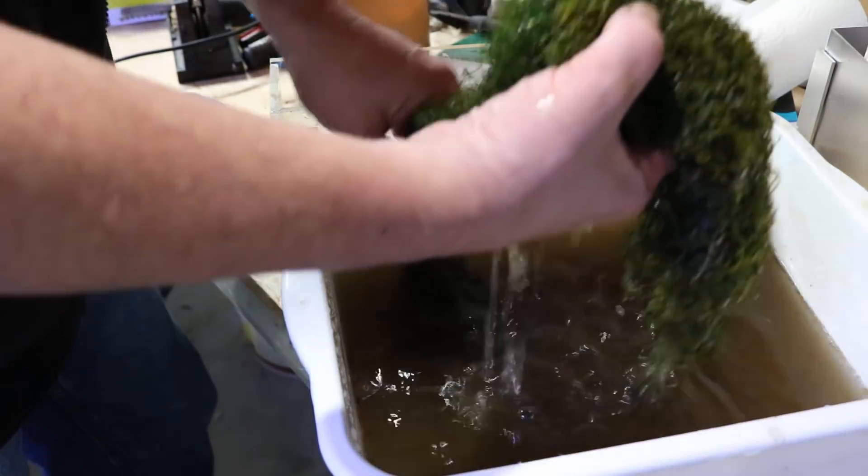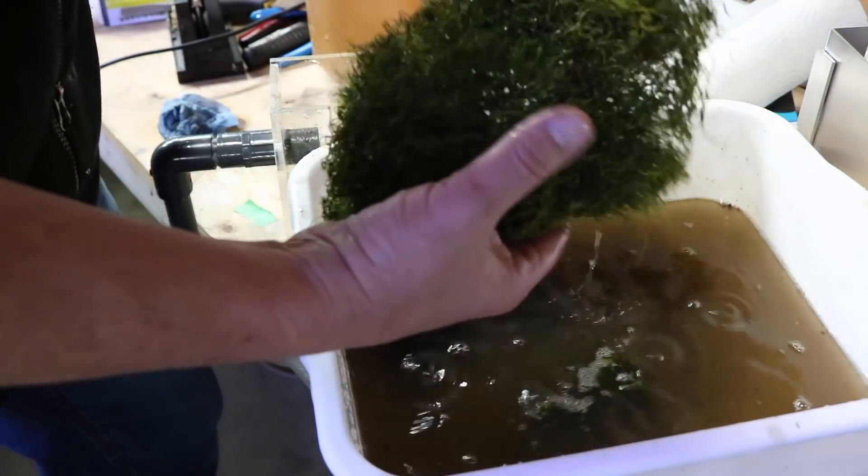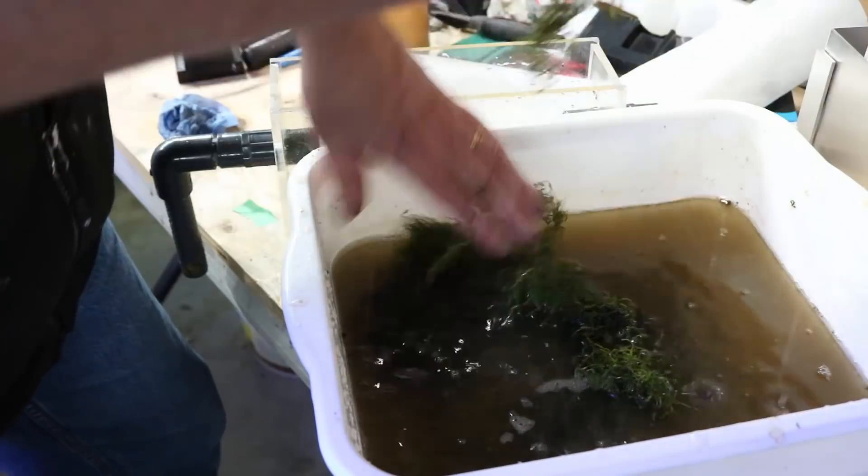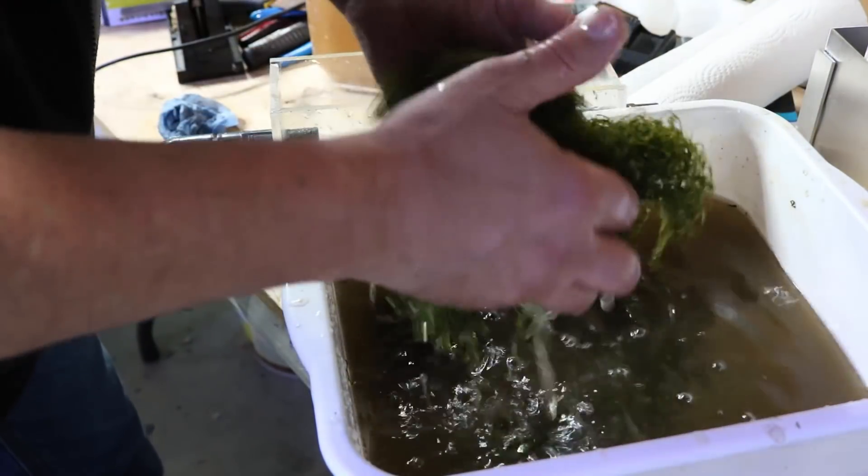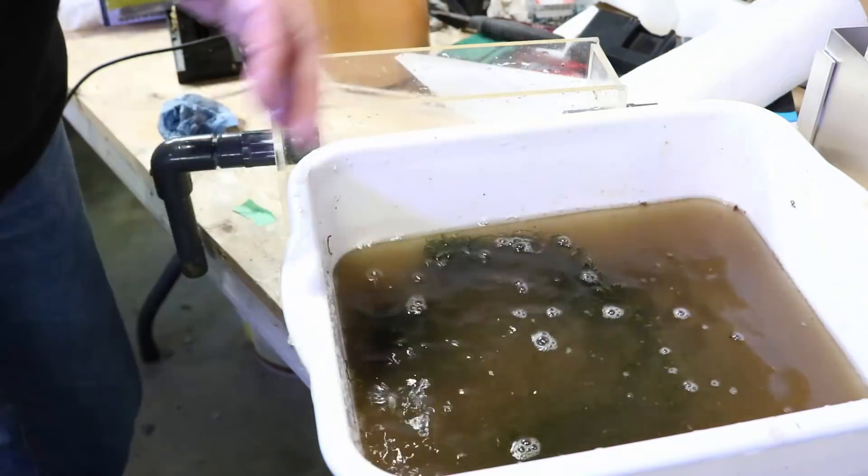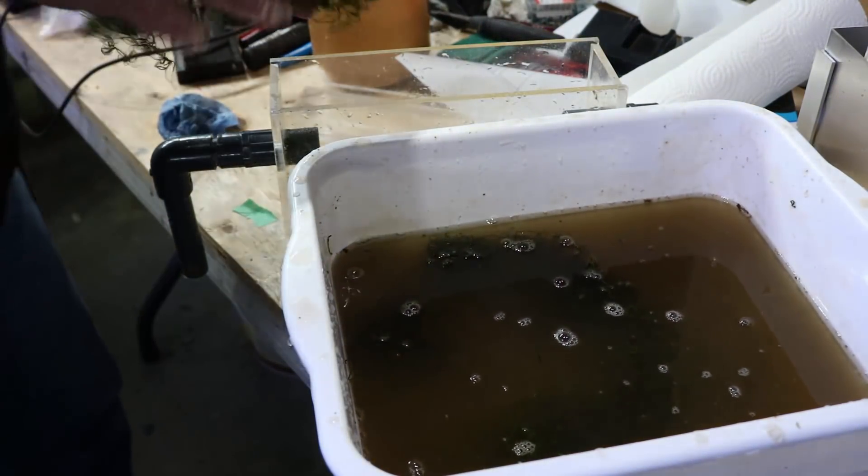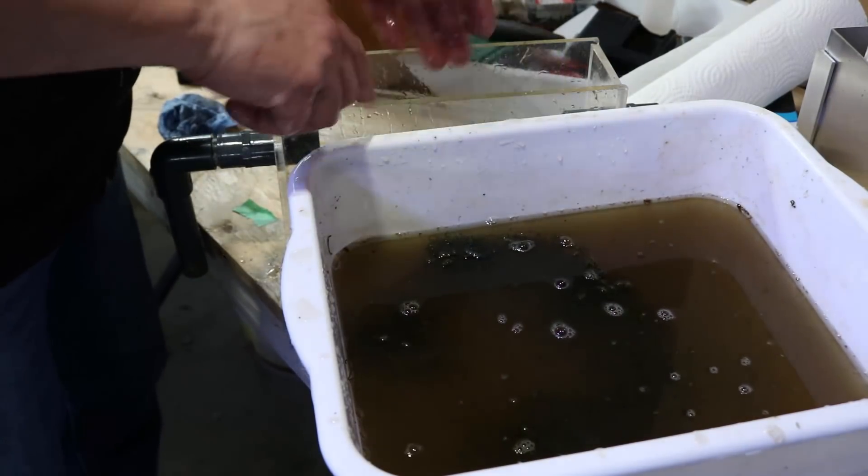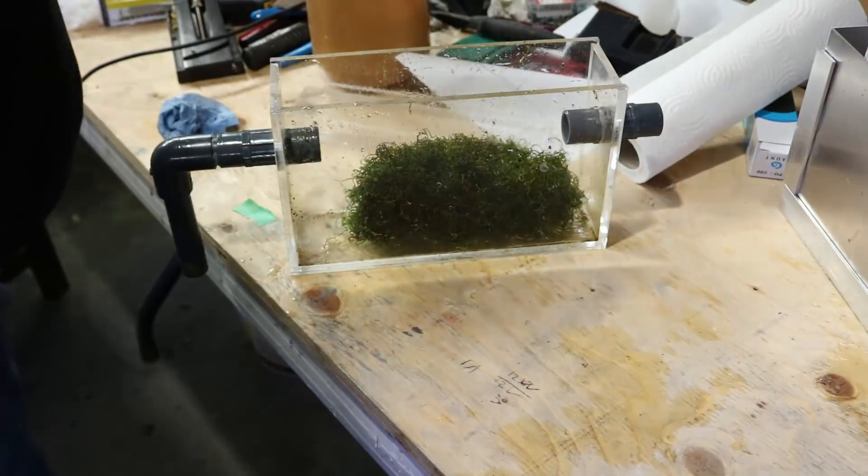In one of my tanks that I have that I maintain for a client, I ended up with this macroalgae. It was kind of cool looking. So I wanted to try something different. And it may end up just being, as this progresses, I may just use some sort of material, like an inert material, and just have algae growing in it.